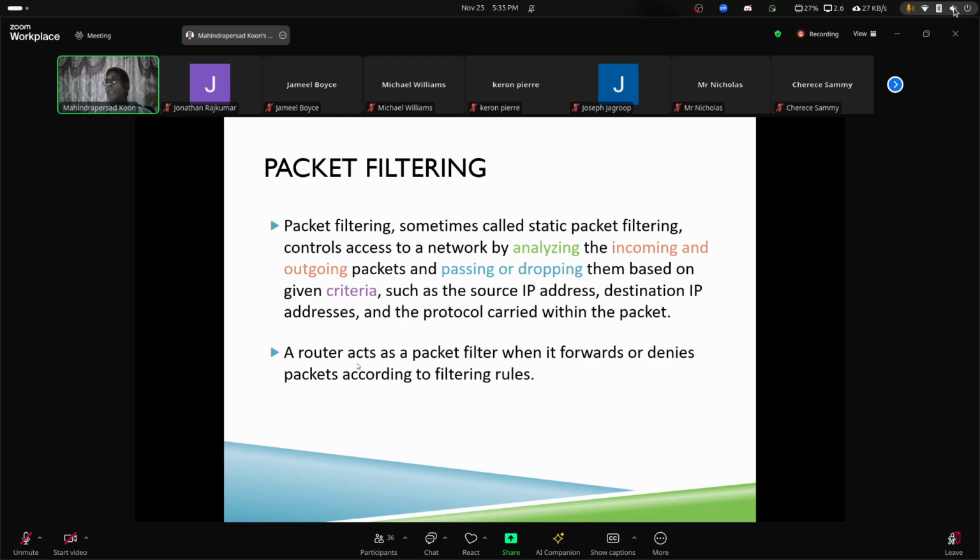So for the umpteenth time, a router acts as a packet filter when it forwards or denies packets according to the filtering rules. Remember, the main purpose of a router is to decide the best path to send a packet on. How does the router get that best path?